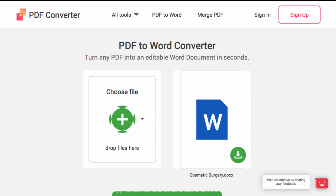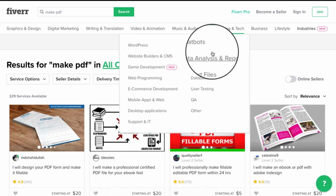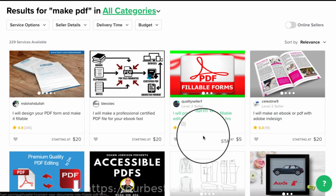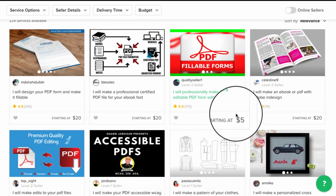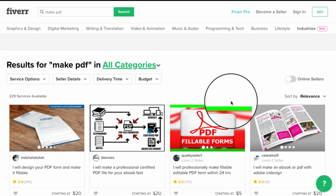And if you didn't want to fool around with all that, or you don't care about doing it, and you've got extra money, you could always flip over to Fiverr, fiverr.com, and make a PDF or convert it. They'll convert it for you. There's all different prices now. It used to be $5, but now it's like $7 anyway on the $5, but there's all different guys.